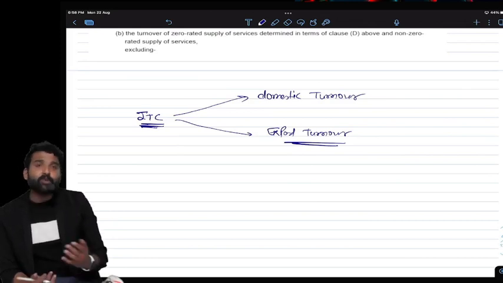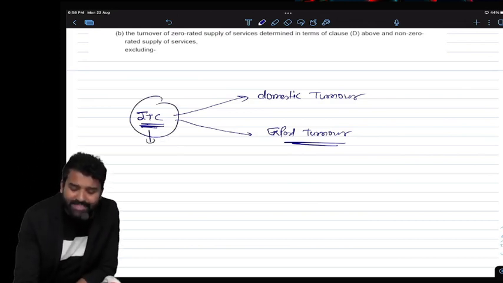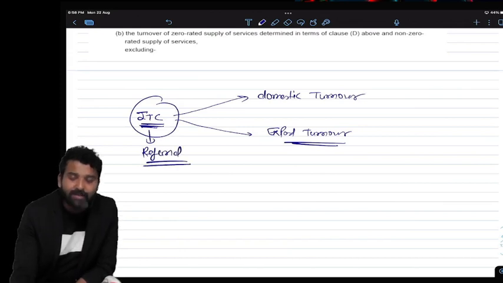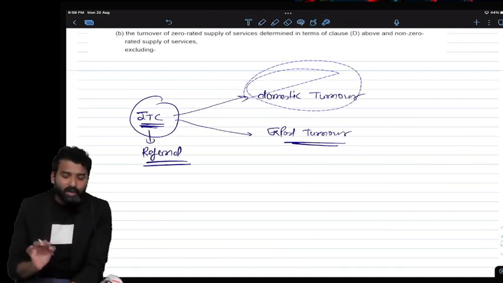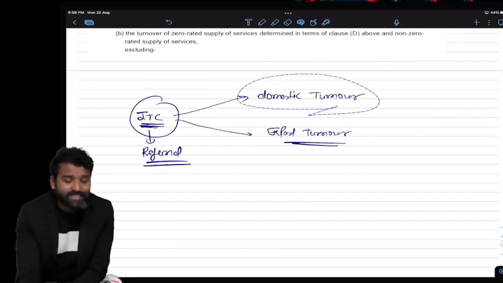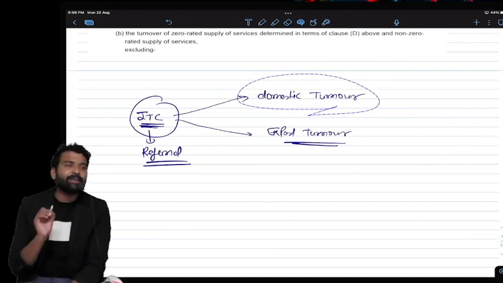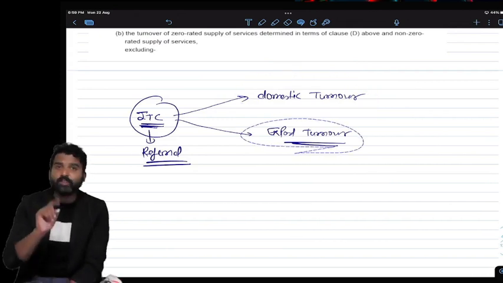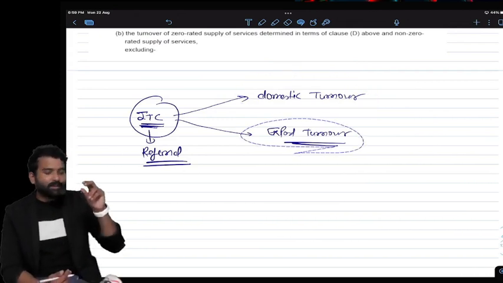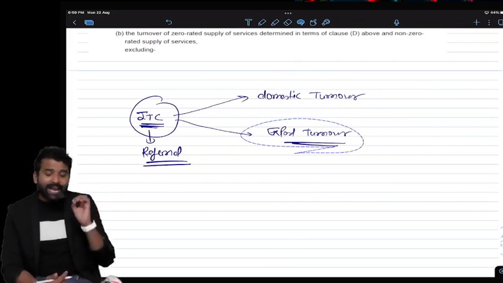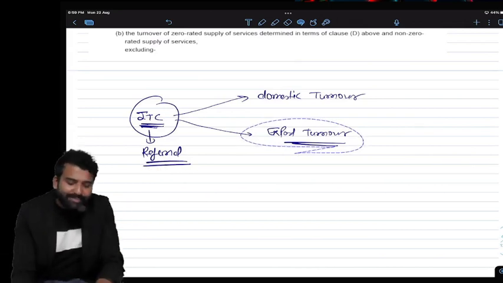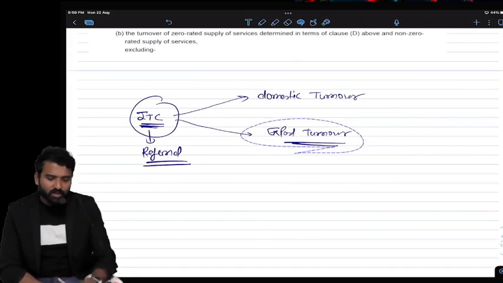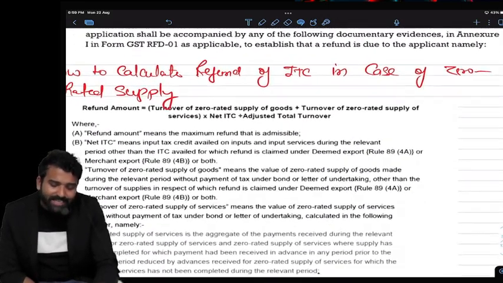What I have to do, I cannot claim the refund of the 100% ITC here. You know why? Because if I am claiming the refund of the 100% of unutilized ITC, then maybe that ITC belongs to domestic turnover as well. And government is not allowing me to claim the cash refund of the ITC which belongs to the domestic turnover. Government is refunding me the unutilized ITC only for the export turnover, not for the domestic turnover. So they came up with a formula that how can we calculate what is the maximum refund admissible. So what we have to do is we have to go for proportionate turnover, and that is given in the formula.